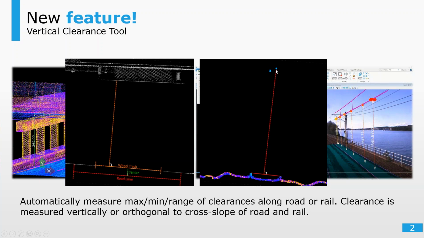In this case, we're looking at the distance to the cross section of the cable, and then we'll say, okay, what's the lowest point orthogonal to this line? So that's the way this works. Maddie will show you that live, but you get a feel for why that's important. And we've automated it. This used to take literally hours to do a bridge. It takes seconds now. So please think about that next time you're looking for this kind of information.